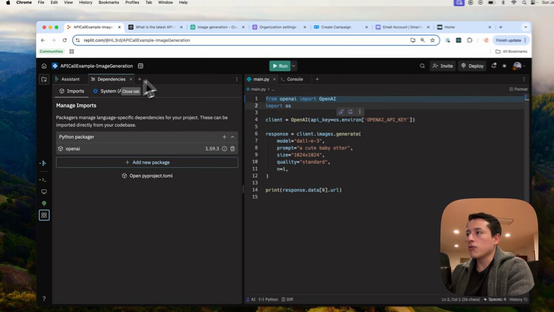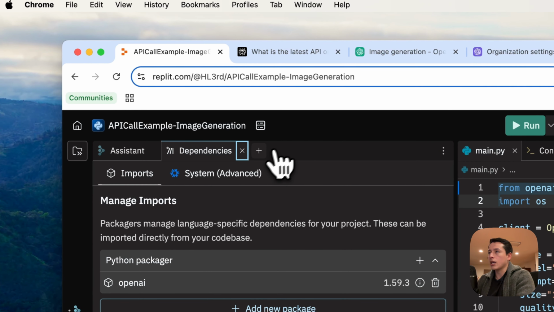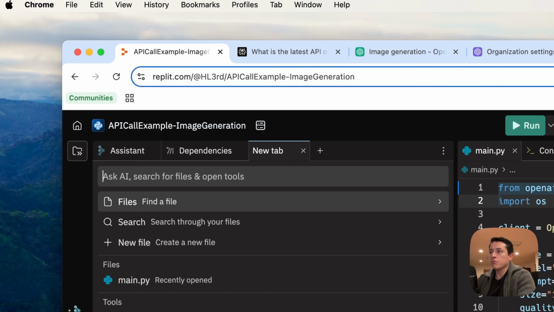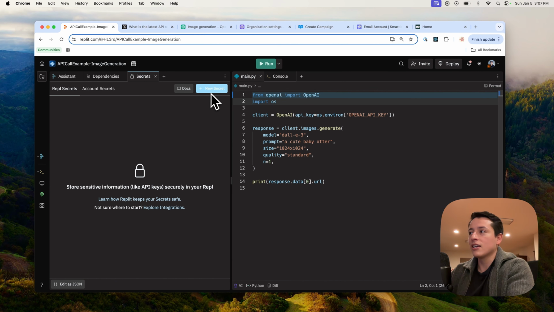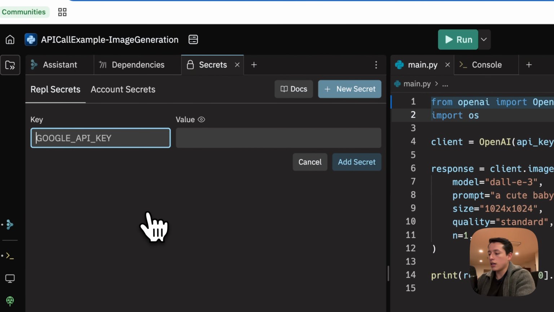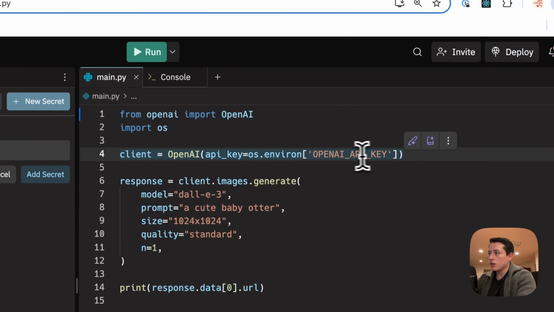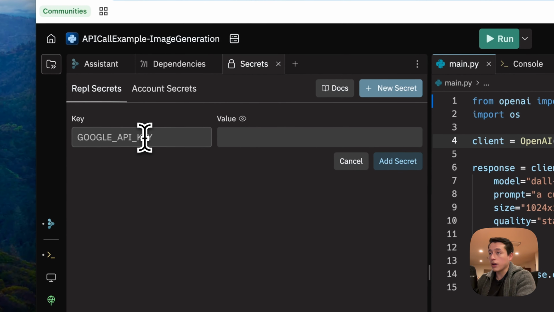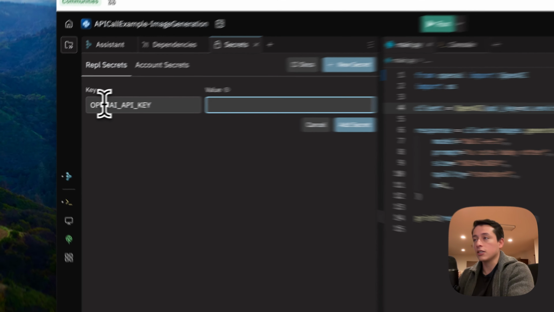The other thing before I hit run on this is one key thing about APIs that I don't think is as important to cover, because I think OpenAI has kind of introduced the concept of keys to everybody. Using API keys is just one way of authenticating and being able to use those resources. So you can see it's going to try to call this OpenAI API key, and right now we don't have any in our secrets environment. This secrets environment is how we can securely store keys.